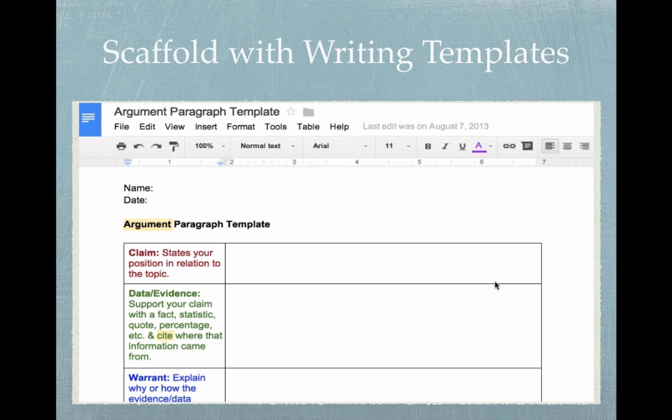At the beginning of the year, I do what I call writing boot camp, and we'll tackle a few of these topics, and I use them as an excuse to teach them how to format their argument writing. So we start really small. We'll take a Do Now topic, and then I will give them a template that I've created using a Google Doc, and I'll have them go through the information on the Do Now site and explore the research links, and then construct a solid argument paragraph in response to that question.